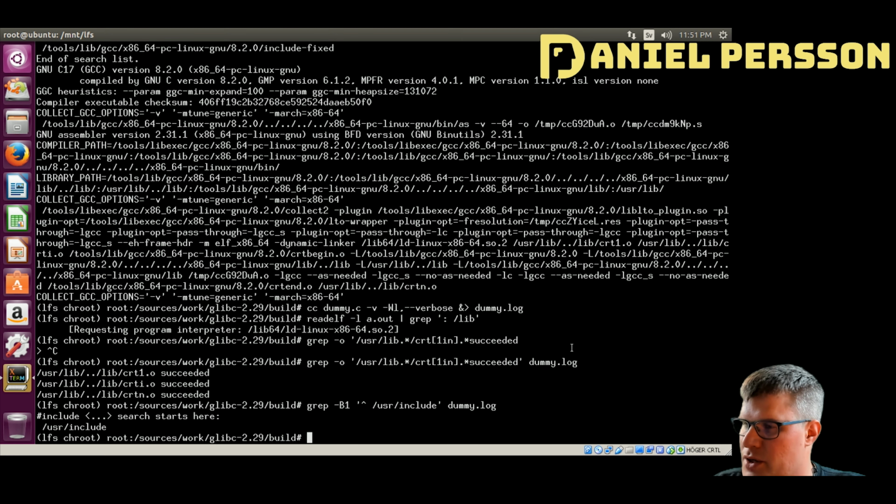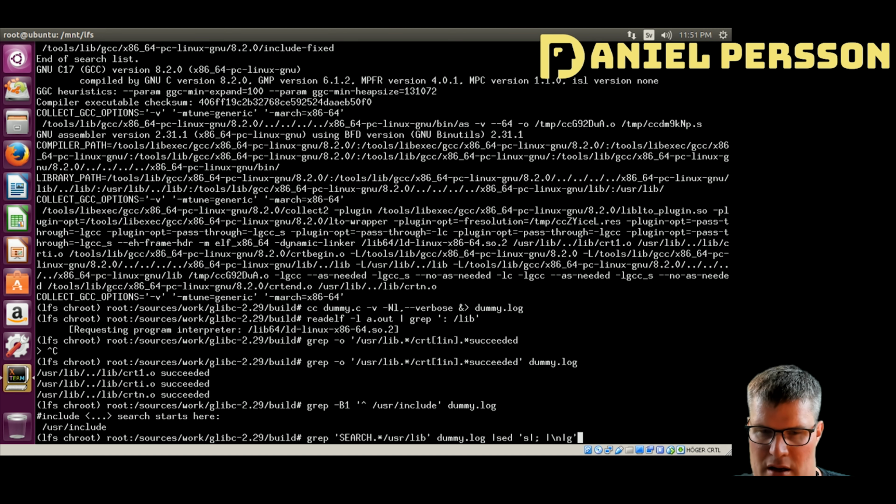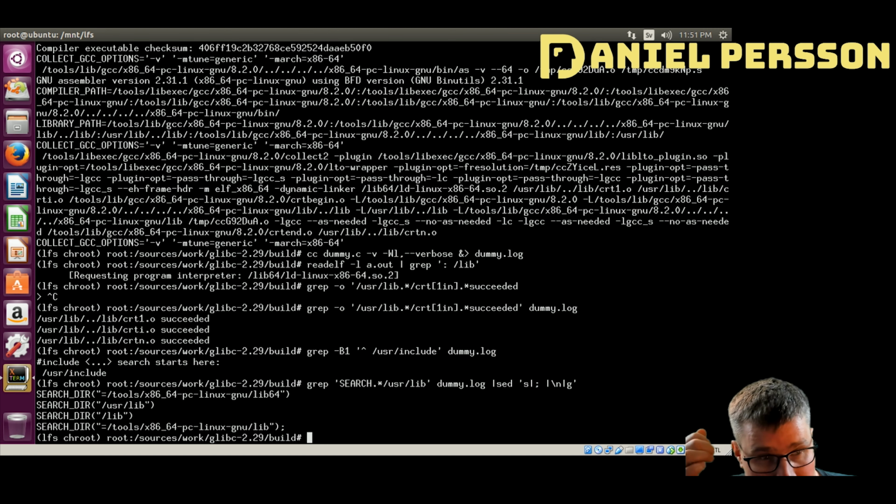And we can also do a grep SEARCH_DIR /usr/local/lib dummy log, and then do a sed s pipe colon pipe dash /n -g. So that will give us all these search dirs, and it seems we got usr lib and lib.